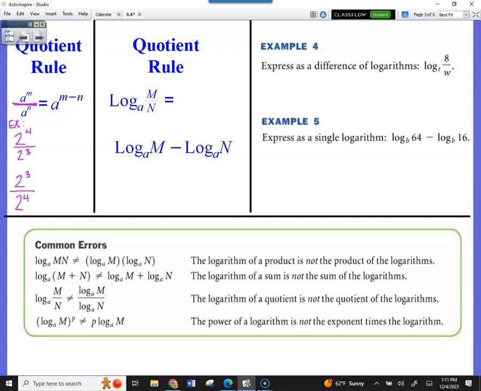The way that I recommend simplifying this is you always find the smaller exponent, you circle it and say to yourself, I'm going to move that up here to where the bigger one is. In this case, it goes up. And I'm going to say 4 minus 3. So this would be 2 to the first power.